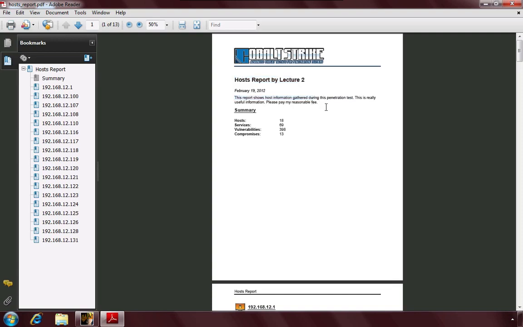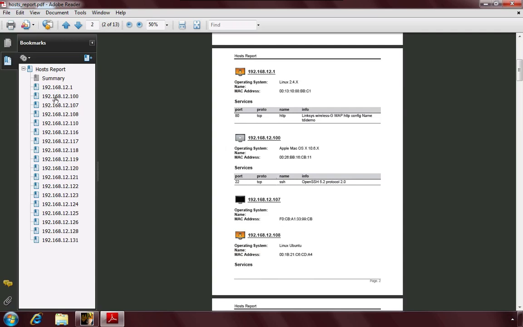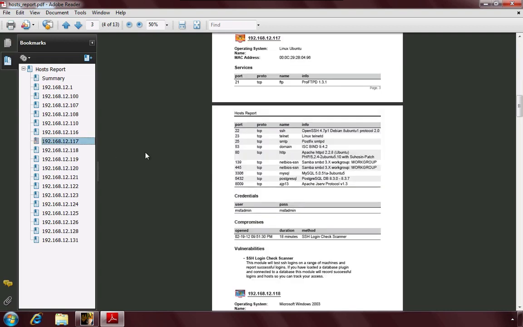First page is the summary with the description we typed and the title we typed. And subsequent pages have each host, the operating system, MAC address, open services, everything we know about each of these hosts. Cobalt Strike also generates nice PDF bookmarks, so one can quickly navigate through this file.